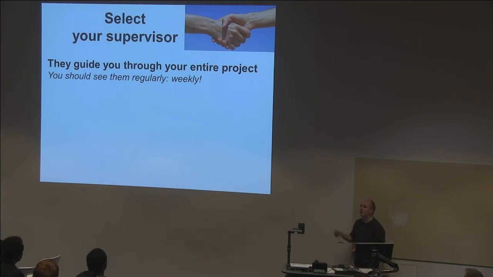You should see them regularly. You are expected to see them every week. Most of the meetings will be group meetings that will be organized and timetabled. But obviously, sometimes you will need a one-on-one meeting. In that case, remember, you are the project manager. So if you want a one-on-one meeting, you ask for a one-on-one meeting. It's not the role of the supervisor to say, shall we meet? No, you are the project manager. The supervisor, at the end of the day, is just one of the resources you can use.